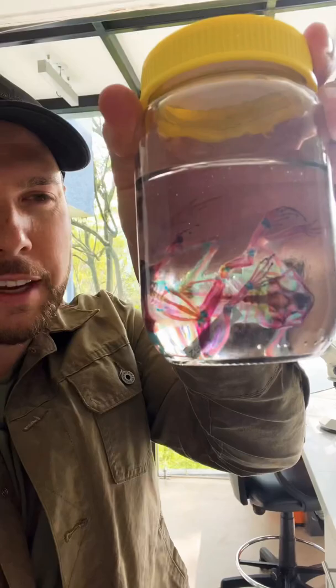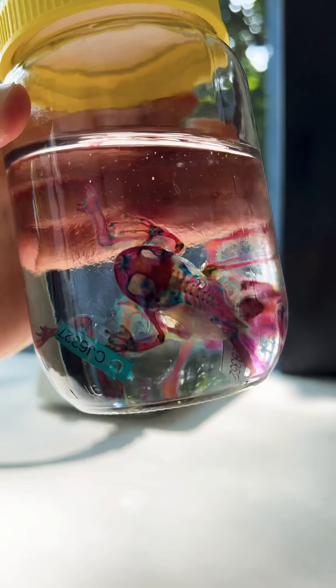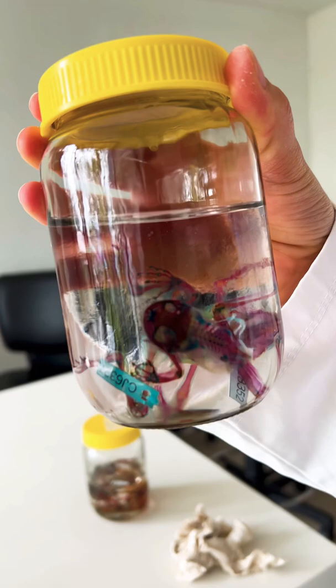They've got a really bizarre looking treatment to them. I'm going to let Andrea, who runs the lab, tell us a little bit more about why these frogs are prepared like this for science. So these are museum frogs that went through a process of transplantation, so we can study their skeletons and describe the species and describe all the bones that are stained with red, and also the cartilage that is stained with blue.